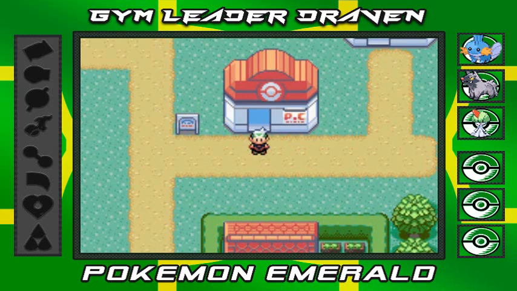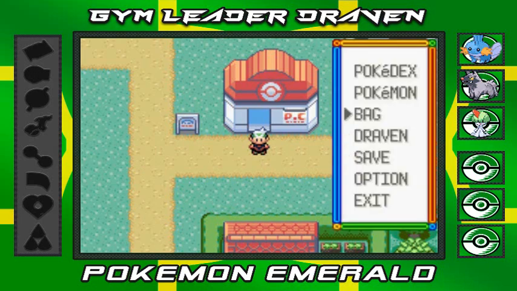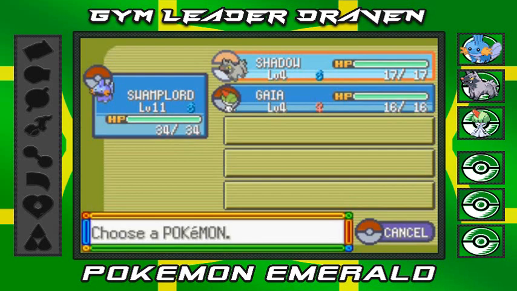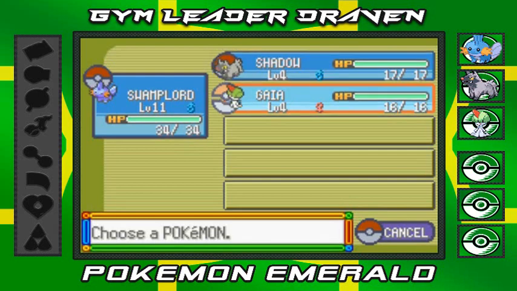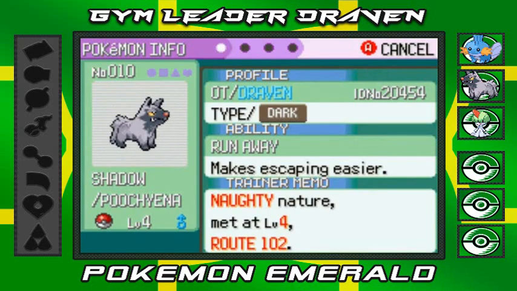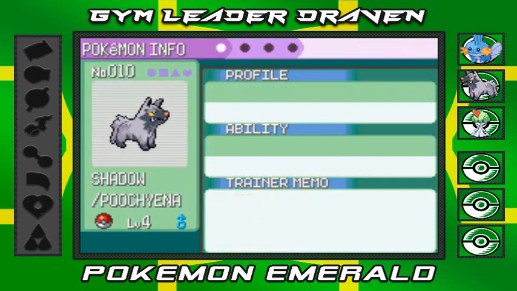After nearly an hour of trying to capture Pokemon, which I caught a lot, I'll tell you that, right now, here are the two new additions to our team. As you can see, we got ourselves a Poochyena and a Ralts. I called Poochyena Shadow and Ralts the Gaia. Let's go ahead and check them out right here. So here we go, Poochyena, or Shadow, as you like to call it. He is a Dark-type Pokemon, and it does have the Runaway ability, which makes escaping easier. It is a naughty nature, though.